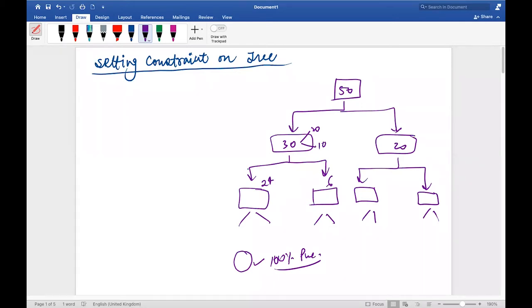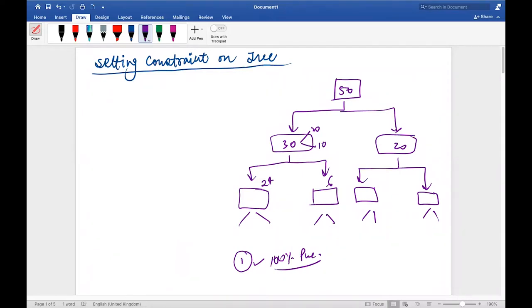Now, if I let it outgrow, it is certain that we'll get 100% pure. And that is what I need, right? If I tell any node that whatever data point belongs to this node can be classified as A, or B, or zero or one or C or anything, that is our purpose. But then why do we need pruning here? The reason is very simple. Because it is certain that yes, we'll get 100% pure.